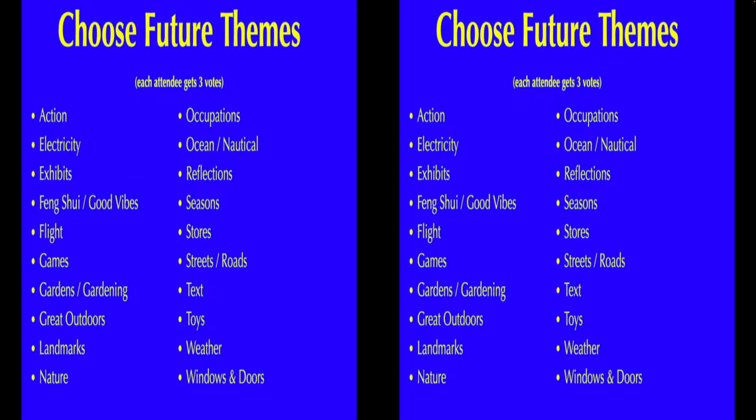Anyone else? Well, this is Jim. I'll go with exhibits, actions, and nature. Okay. Anyone else? Am I the last one? I'm gonna go with toys, exhibits, and windows and doors. Anyone else?